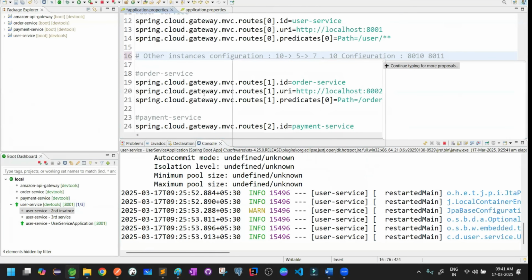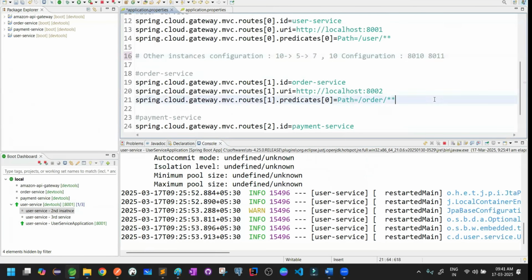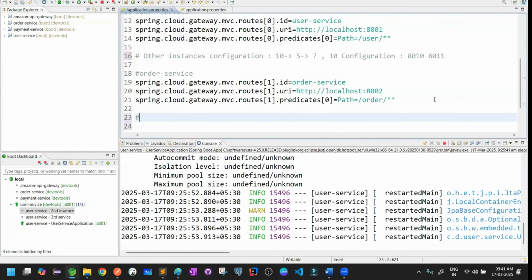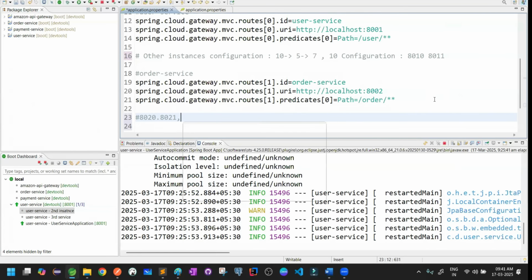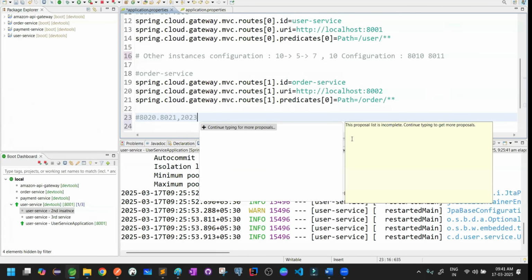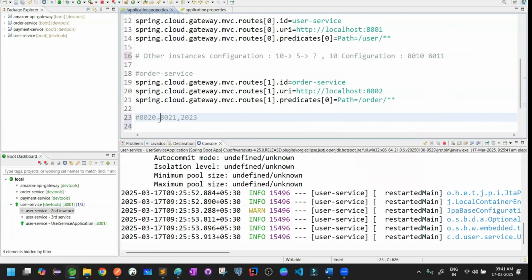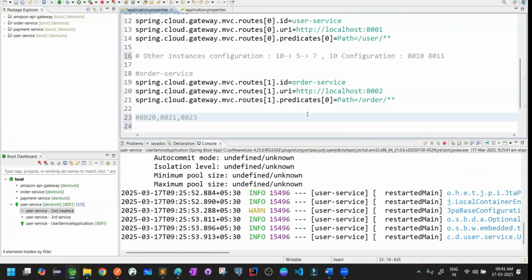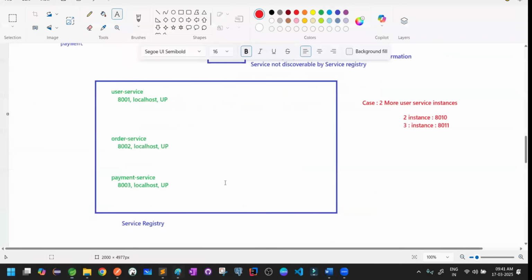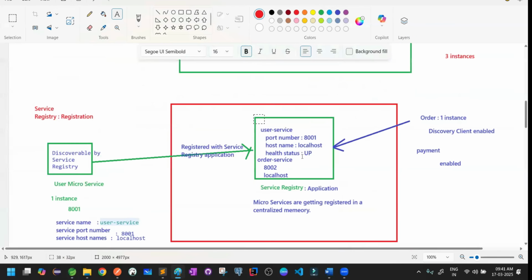But tomorrow, for the order service, if I create a few more instances, something like 8020, 8021, 8023, then how can I add all this dynamic instance information every time? It's not possible every time, right? So that's the reason the service registry is going to help us in this case also.